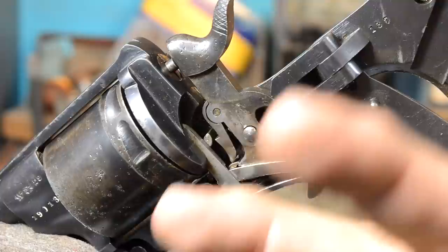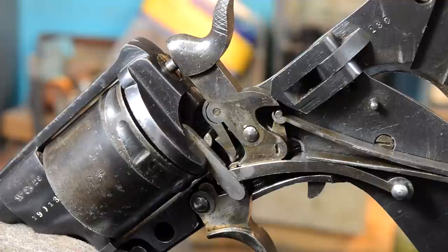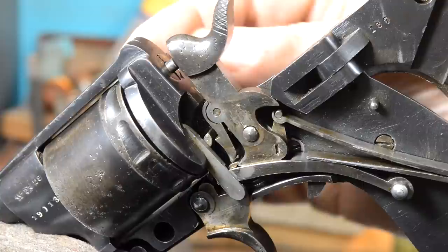A couple of cool things inside this gun while we're looking here. All of the parts fit, but they don't all play well in the sandbox. I've identified a couple of problems: the trigger return isn't very crisp, we have a lot of slop on these pins, and the gun's got some slop in it. I don't know what we're going to do about the slop, but we've got to get rid of all the high friction areas first.